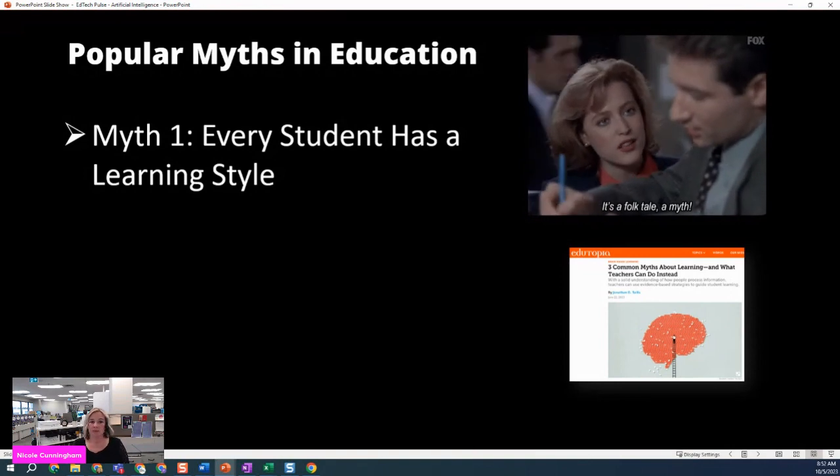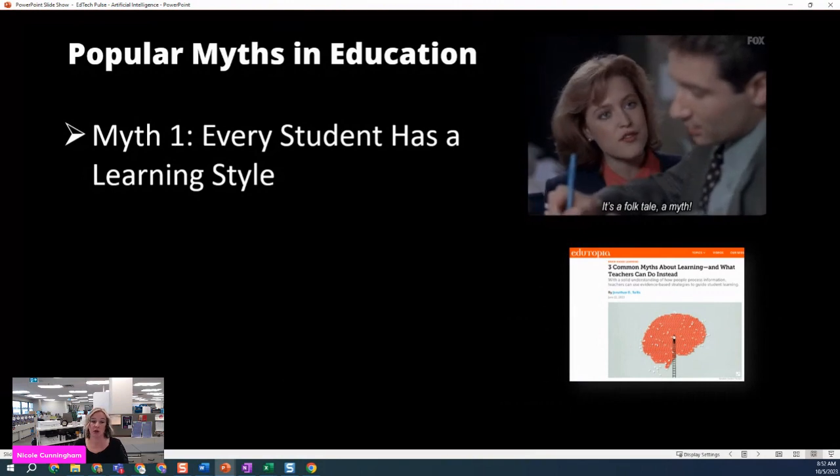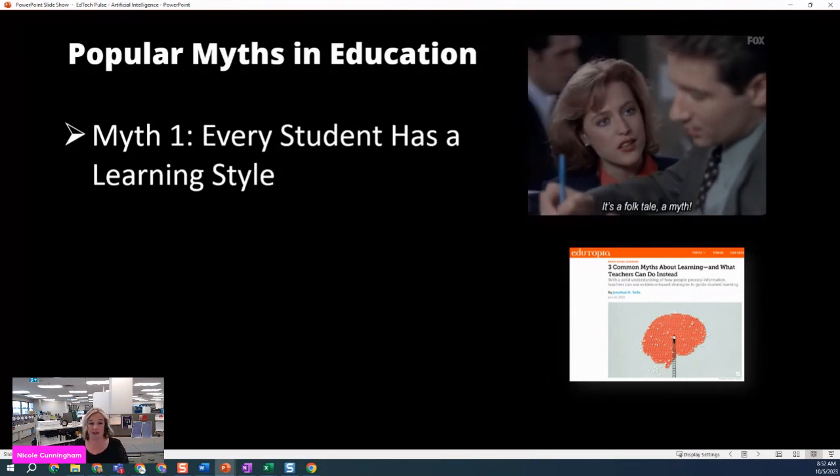While many believe that students have fixed learning styles, evidence does dispute this. The link to this article will be in the blog, so you can click on it and check into the research to support that. But we know that tailoring instruction to perceived styles isn't always necessarily effective, and it's also not necessarily possible.